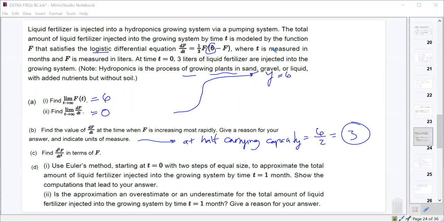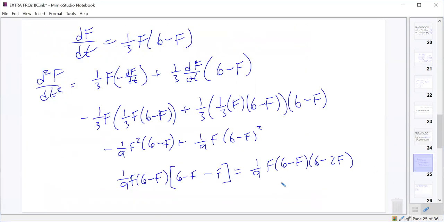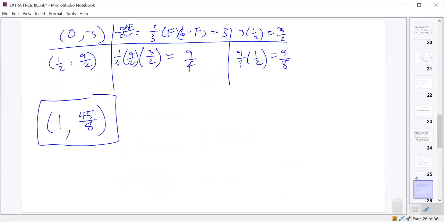So at the point where it's 0, 3, that's going to give us what? Oh no, our second derivative. What's our second derivative? Our second derivative was this. So we'll evaluate this at 0, 3. Now at 0, 3, that comes out to be 0, doesn't it? Yeah, true. That would make sense. Up to 3, it's concave up, and then after 3, it's concave down. So at 3, it switches concavity.